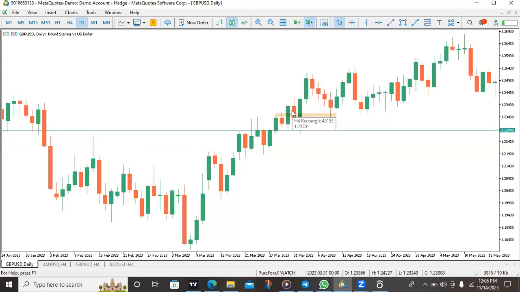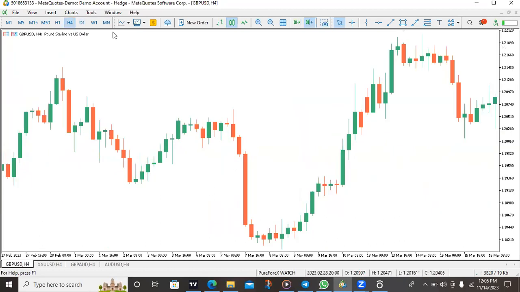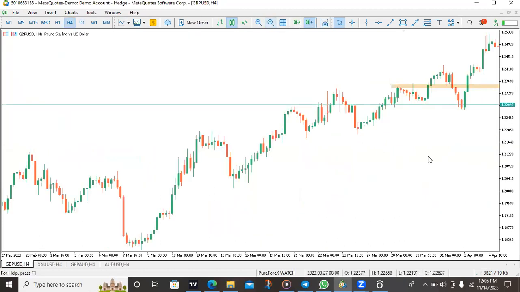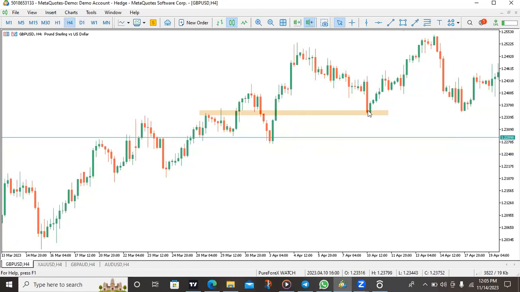So this confirmation alone is a strong confidence, a strong belief that this Quasimodo manipulation that has occurred on the chart is going to hold. So in this case, we come back to where we find the setup, and we wait patiently for price to retrace back to this point. Then we start placing our buying order. This is how to identify or spot Quasimodo manipulation. This is how Quasimodo manipulation works.